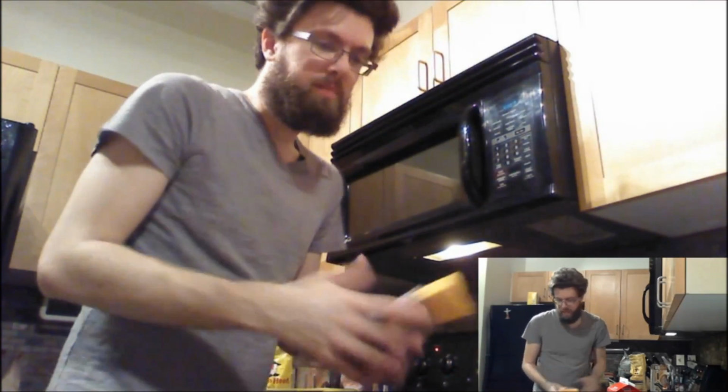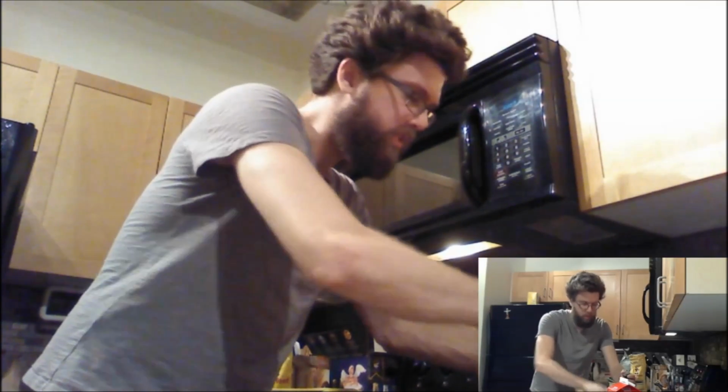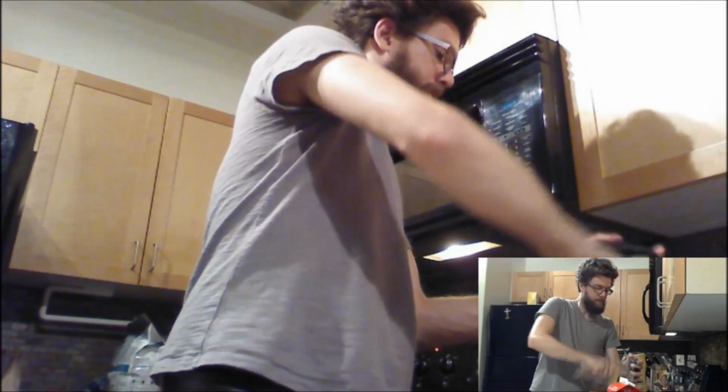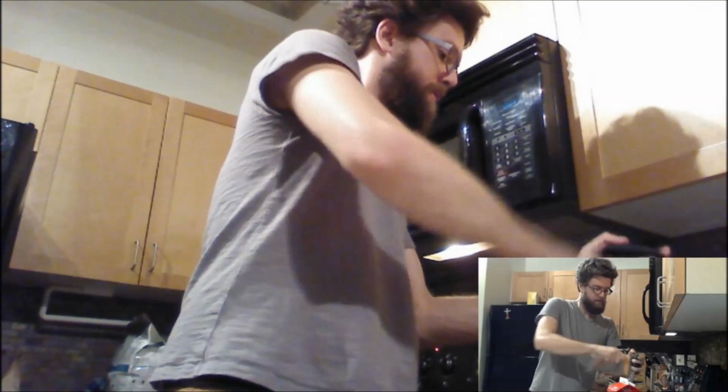So, like, what does it mean when it says 1.5 cups of grated cheese? Well, I guess that's pretty explicit. You want 1.5 cups of cheese after it has been grated. That's probably a cup there, so I'll keep going just a little bit. Okay, that's probably more like 2 cups, but that's okay.